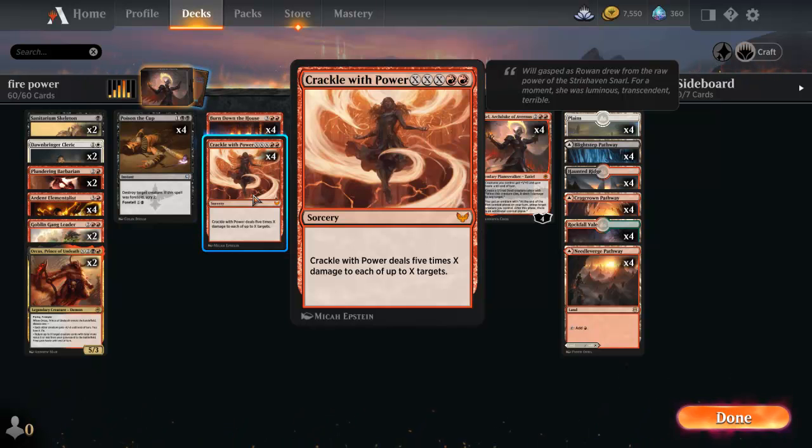So you'll be paying 2 mana for each of the X's that's on this card, plus the 2 red mana. So it'd be 2, 2, 2, and then 2 red mana. So it's 8 altogether. And with 8 mana, as you can see, you do 5 times X damage to each of up to X targets. Since you're only paying 2 for each X, you're doing 10 damage, right? Because 5 times 2 is 10 to 2 targets. So one will be your opponent, and one will be something else like a creature or something.